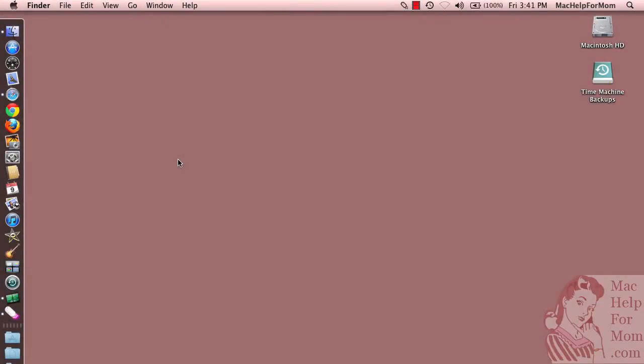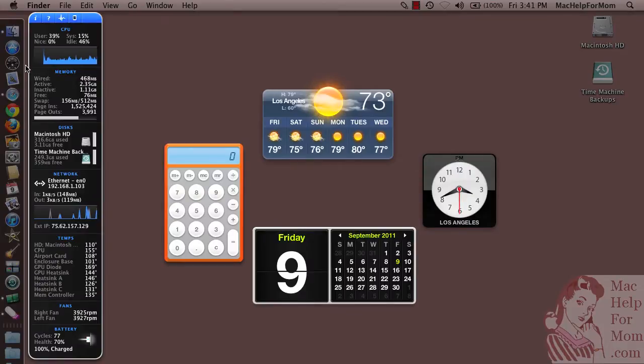Hi, Mom. In my last video, I showed how to install the iStat Pro dashboard widget, and then I realized that maybe you don't know what a dashboard or a dashboard widget is. So, like I showed you before, the dashboard is this cool little layer that you can display on top of whatever you're doing, and each item in here is called a widget. So here I've got a calculator and a calendar and a clock and a weather report, and then this system monitoring widget called iStat Pro that I showed you how to install in that other video. Well, it ends up you can add as many as you want here. You can reconfigure what's here, you can delete what's here.